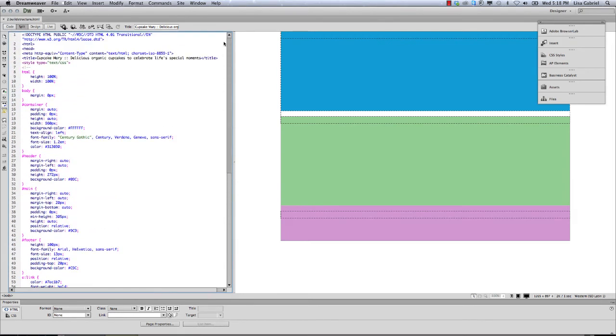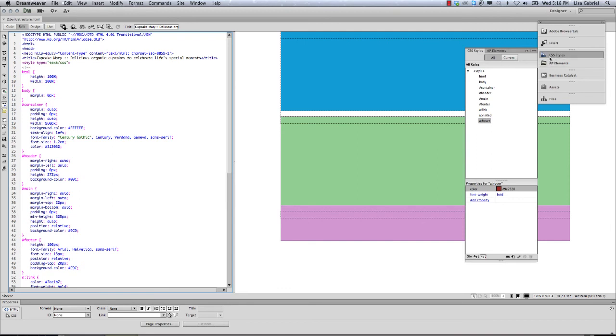Okay, and the last place that I want to point out in Dreamweaver that you might call attention to is the CSS styles panel over here. Okay, and when I click that, notice this flyout panel comes out. This is going to be the area where you're going to control a lot of the CSS presentation information that you apply to web pages. And it's a specific area designed just for CSS.